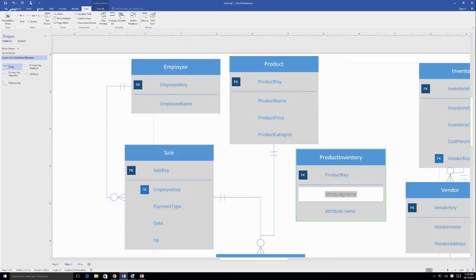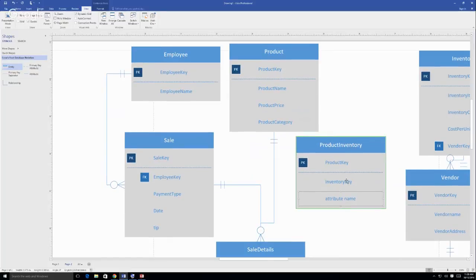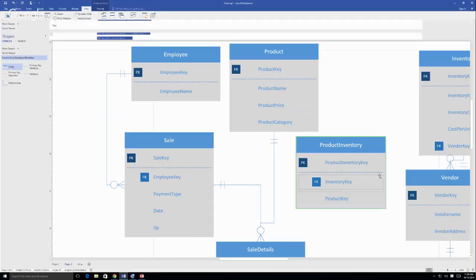So what I would do, let's call it product inventory. I think I'm just going to give it its own key. So you have the inventory key as a foreign key, and you would have product key as a foreign key.